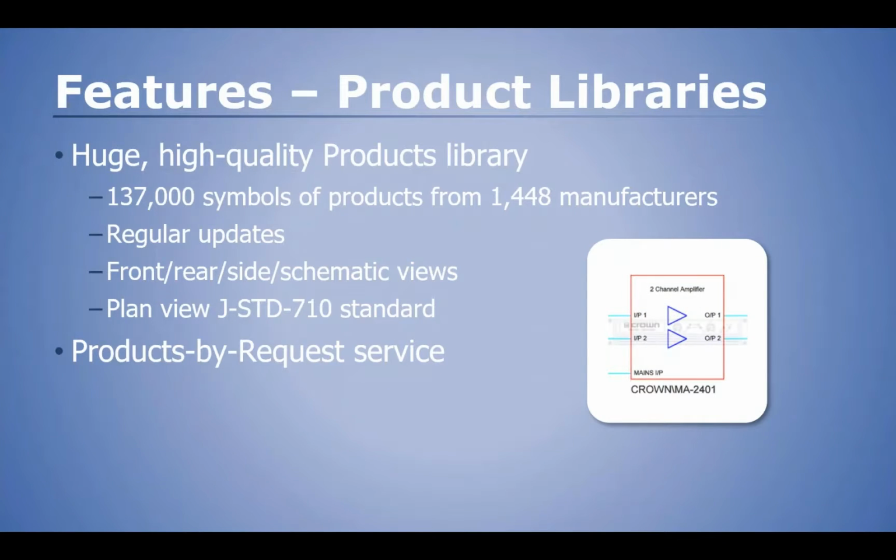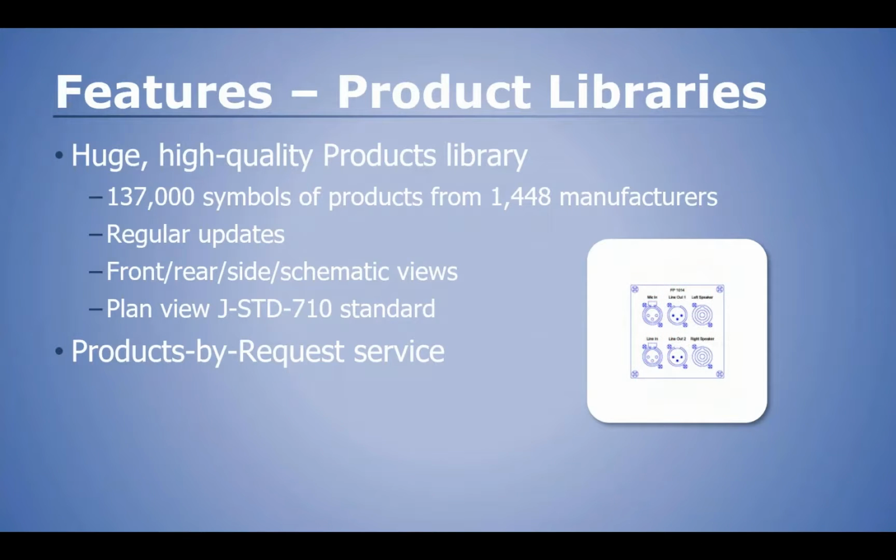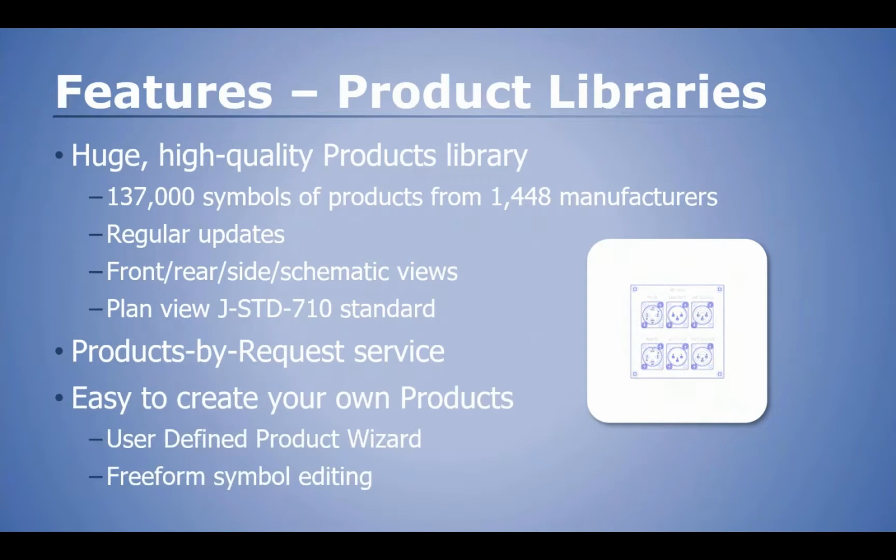Because we have so many different users in different geographical locations servicing different markets, it's actually impossible for us to know what product is important to any particular integrator. So if you tell us what you need, we can add it. If you don't tell us, we can't guess, and we'll add the products that have been requested.